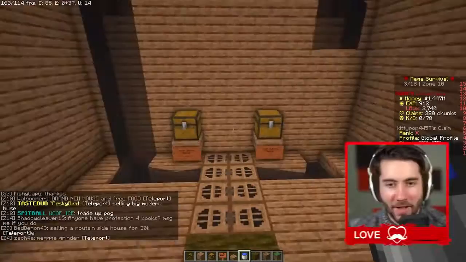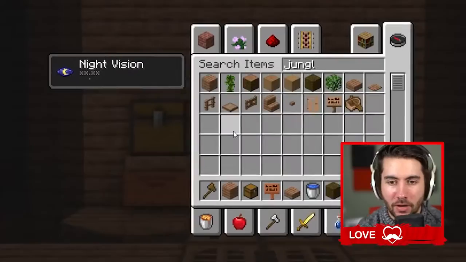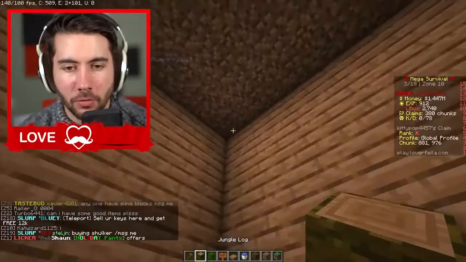Now again, we're going from a glass and dirt hut to something that looks like this. I'm trying to think jungle log. Maybe what we could do is take this out, take out some jungle leaves, and maybe give it a little bit of jungle. I don't know. I'm thinking jungle trees dripping off from the ceiling. It seems kind of weird. Hopefully they don't hear this, but I got a vision. It sounds good.